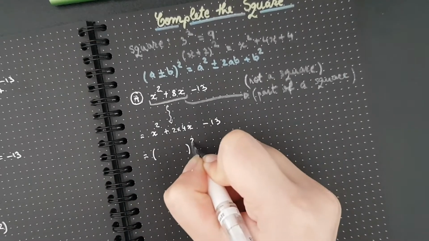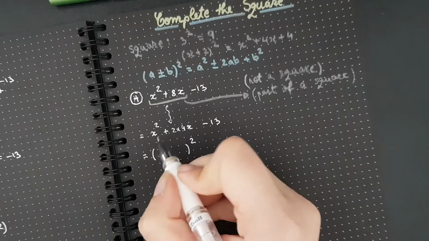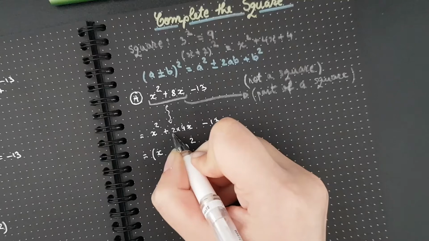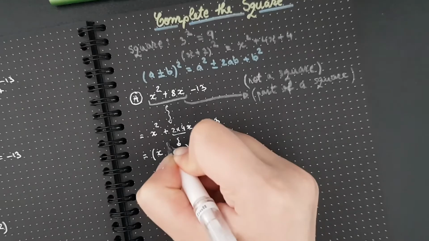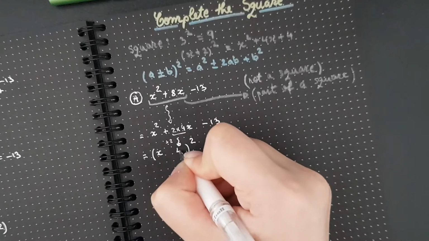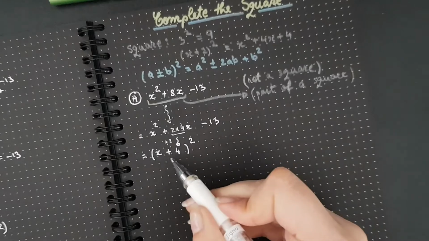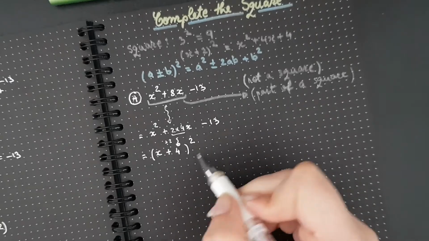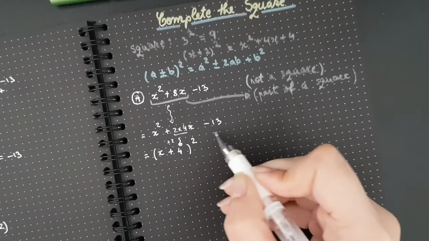So I can get a bracket squared. The way I get the bracket squared, and it works for absolutely every single situation like this, it has to have the x first, because I'm going x squared. And then whatever number I have here, I always need to divide that one by 2 to get what I have here. This is 2 times 4 divided by 2, that gives me 4. Then I look at what sign I have and I put plus. So this is x plus 4 squared. This is squared because this is part of this squared. But is this all of it? Do I just need to do anything with it?